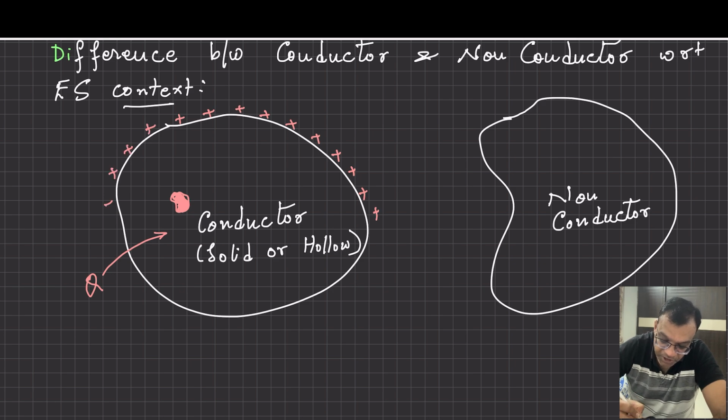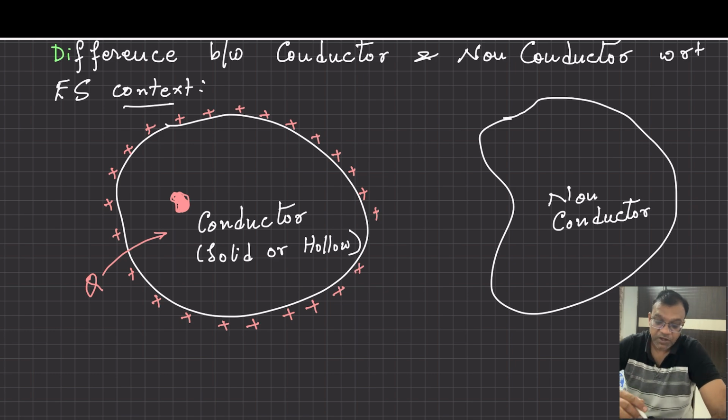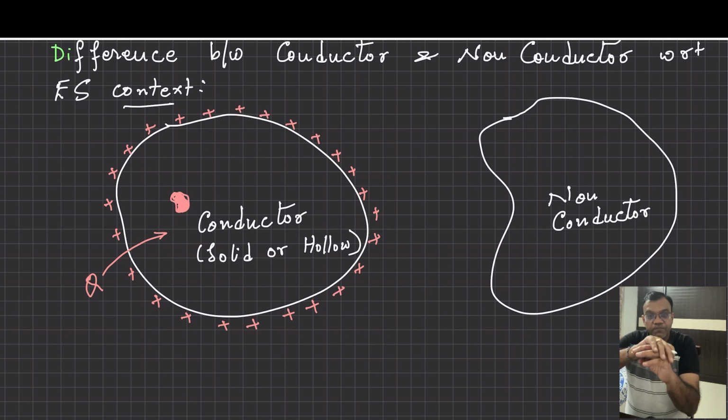And if the charge comes on the outer surface only, then whether you have given it in the volume or on the surface, in both the cases it will come only on the surface part. So here it comes. And second thing, this charge distribution means where the charge is more, where the charge is small. This particular fact depends upon the radius of curvature at that point.